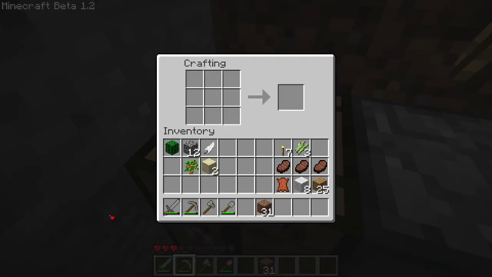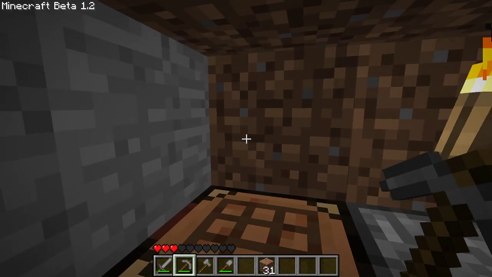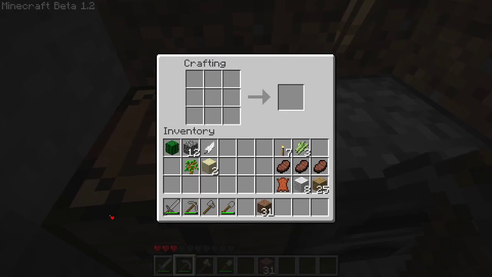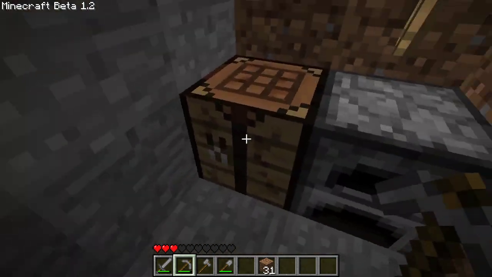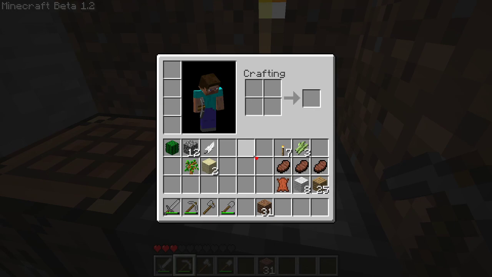I'm doing pretty good. Also, I don't know if this is a thing with how the game works, but anytime you click on a crafting table, it always puts your mouse down here. I think because in the actual texture mapping, that's where this texture starts, and all this is just transparent. Maybe, I don't know. In the modern versions, it starts you in the middle.